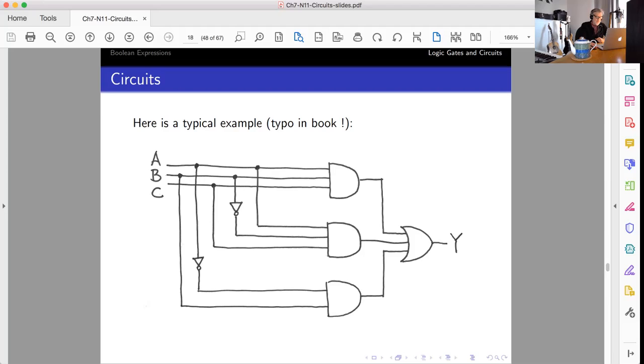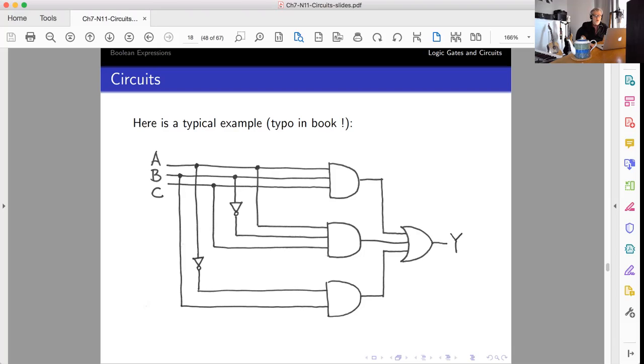The little dots here mean that you have a branching, so your wire goes also into another AND gate, another AND gate here. There are negations on these wires, and then wires coming out. The outputs of these AND gates are going to this OR gate, and that's your output, okay?